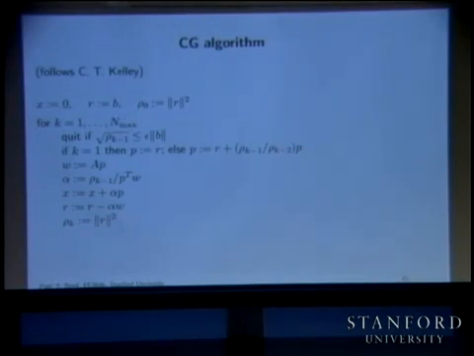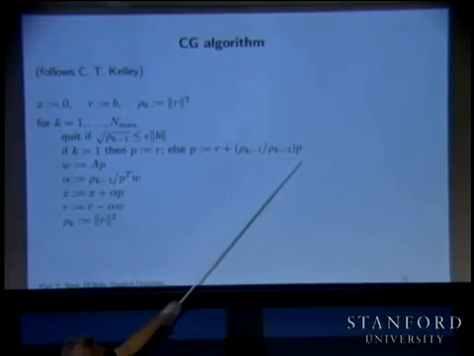The only important part you need to know here is this. You maintain the square of the residual at each step. If the residual is small enough, you quit. This quitting criterion, epsilon, is on the ratio, what we call eta, of the current residual to the norm of B. Your search direction is going to be P, and it's a combination of both the current residual and the previous search direction.